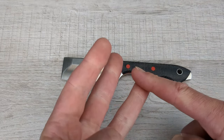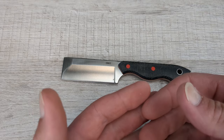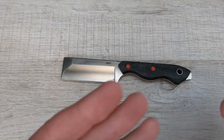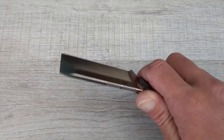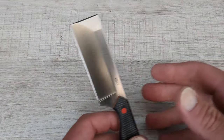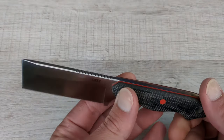I have some fixed blades already in mind to start doing some testing on. We're going to put a few folders through the gauntlet and see how they hold up — really put them through the ringer. I want to see what some of these budget companies who are making knives are made of. We're also going to move up the ladder in price point on the folders, and then keep going. I'm going to be incorporating different fixed blades, different sizes — maybe some bigger fixed blades, maybe up to some machetes or Kukri style knives. We're going to get into a bunch of stuff all into the winter. I am stoked to start doing that stuff and it will be coming very soon.